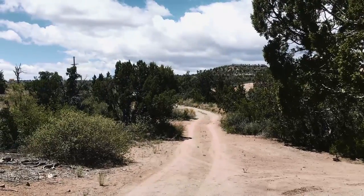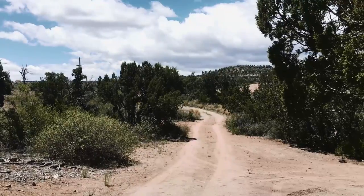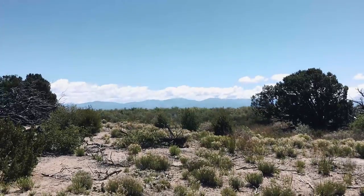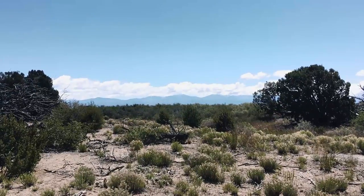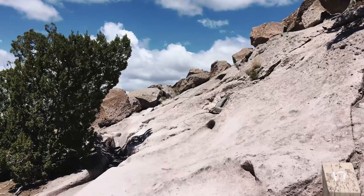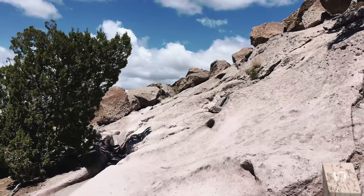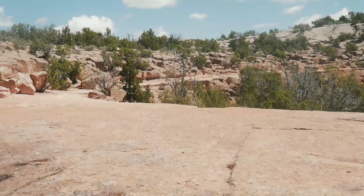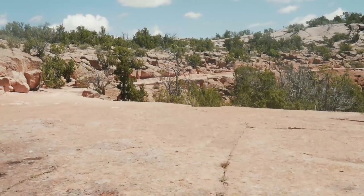After the trails meet up, you'll be able to walk a short distance back down to the parking lot and Highway 4. At some point, either drought, loss of resources, or other factors forced the people living here to abandon the site, most likely moving closer to the Rio Grande where many contemporary Puebloans live today. The traditions of the people who lived here, including pottery, dance, and other activities, continue on in the local indigenous communities.